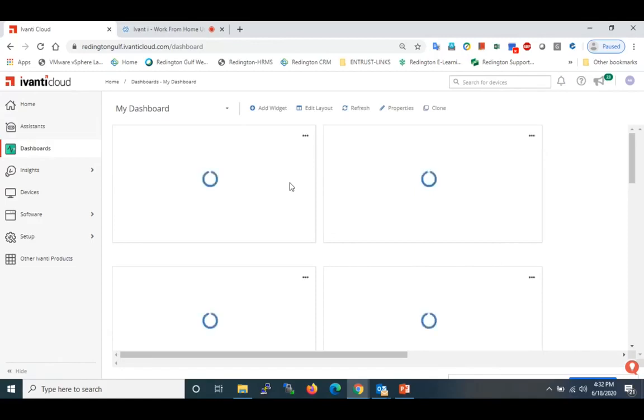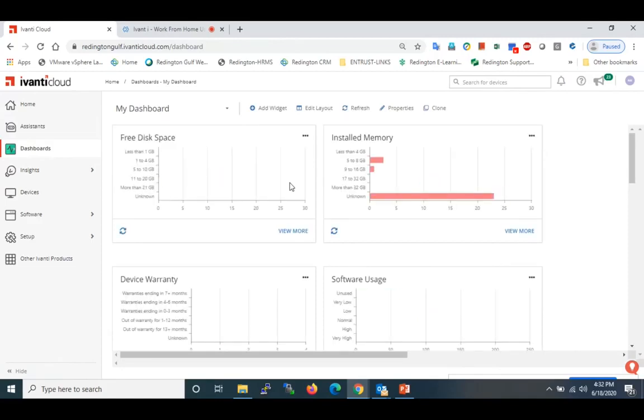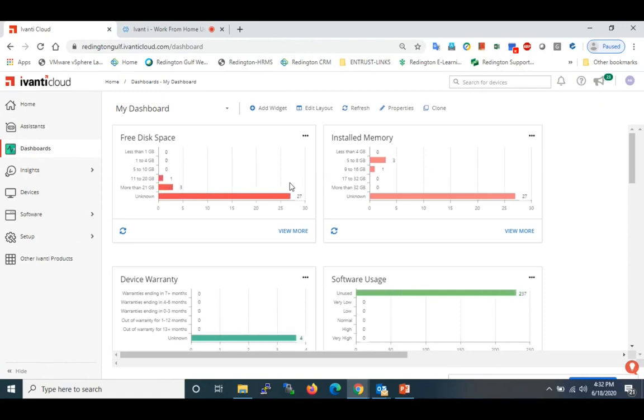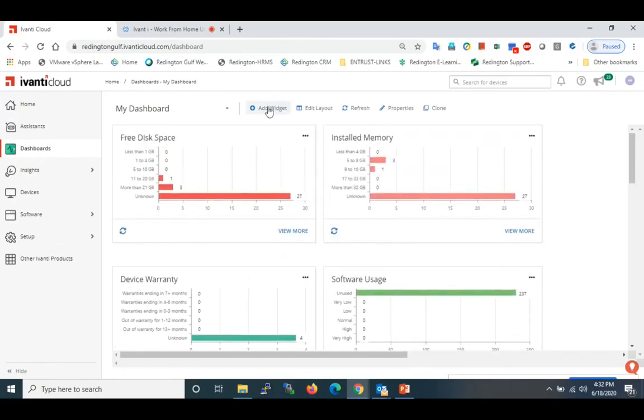Just to quickly show you the dashboards we did not cover till now. So once you go to the dashboard, of course, you're going to get entire information about what exactly the current dashboard looks like. So you can have this information available. You can just quickly refer to it, and you can add your own widgets in order to have a quick glance at your currently running infrastructure, and you can take quick actions against it.